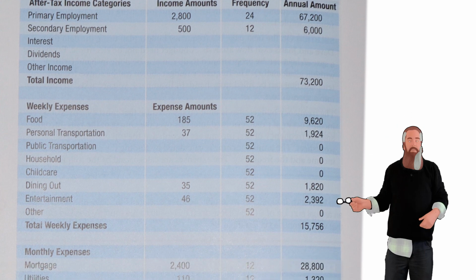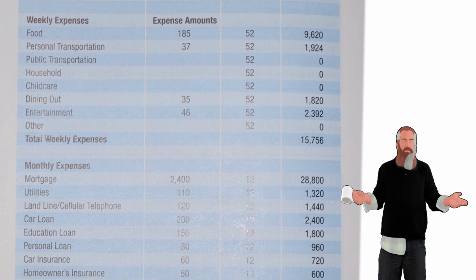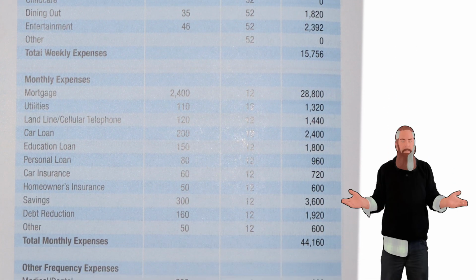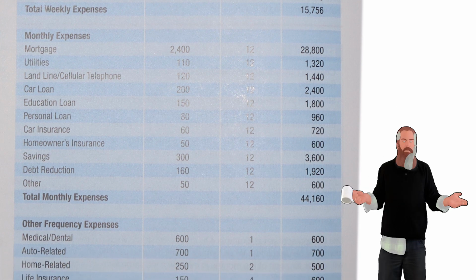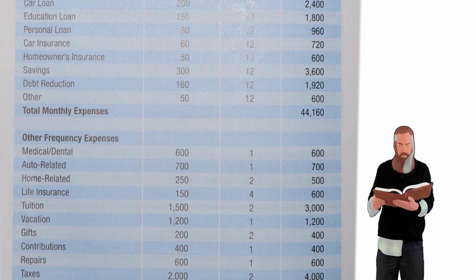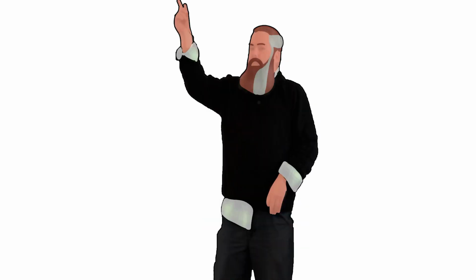Here is a frequency budget plan using the data from Dave and Joan's cash flow analysis. A budget need not be electronic. Everything a spreadsheet can be programmed to do can also be done by hand, with or without a calculator. The frequency budget shown can be converted to a template that can be filled in by hand. In the next example, you're going to be asked to convert it into a spreadsheet.